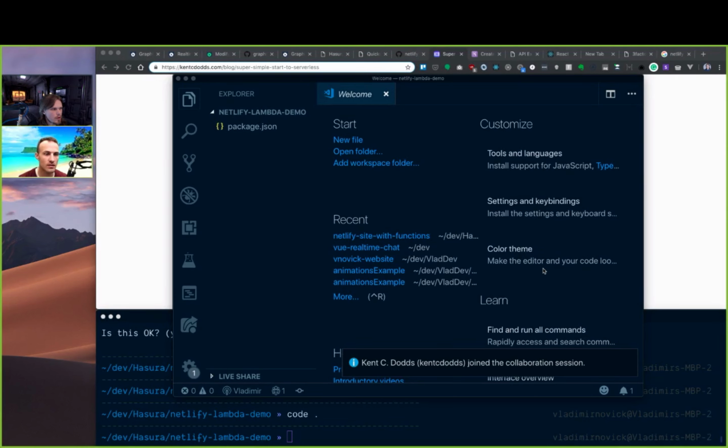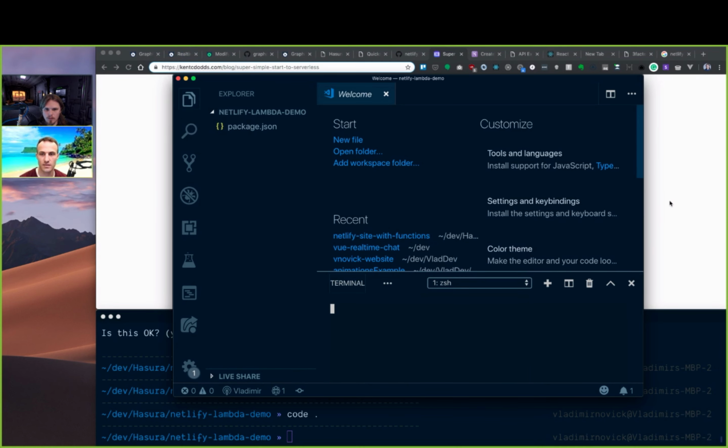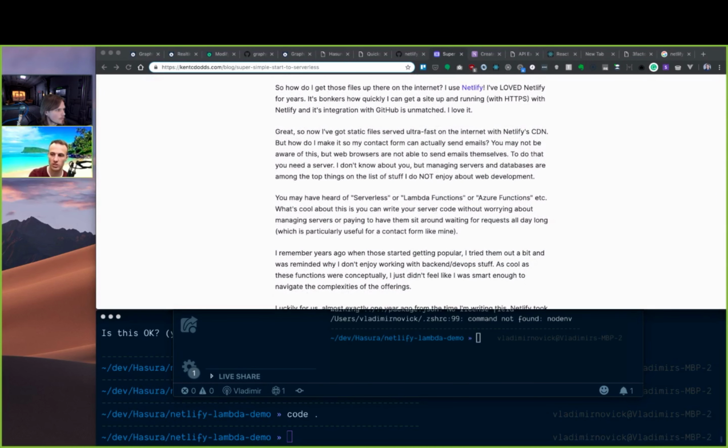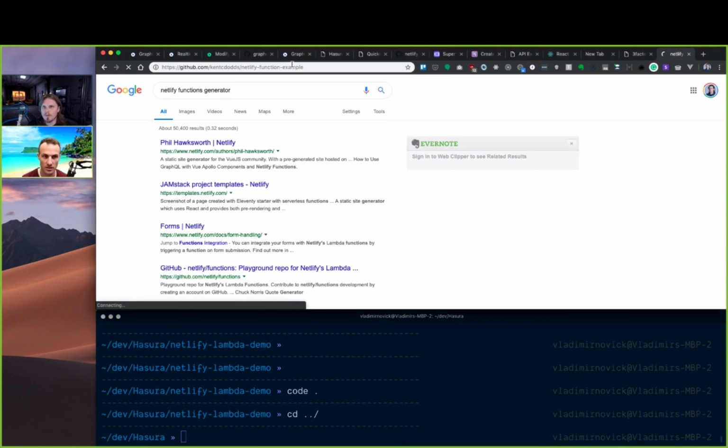So the question is, do you have access? Can you create new files and stuff like that? Yeah. I think I may need to be able to access your terminal to run stuff. But what I think would be easiest is if you clone this repo that I pasted to you in the Twitch chat. Okay. And then set up a share session in that repo, or you can just clone it into this directory.